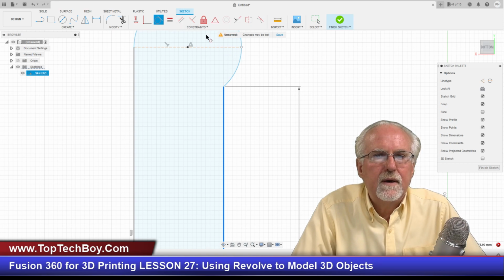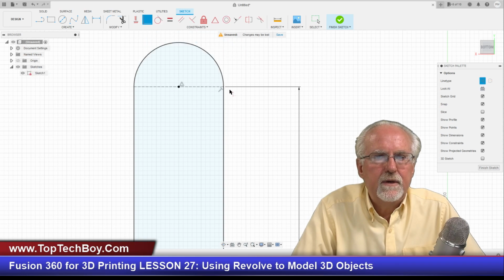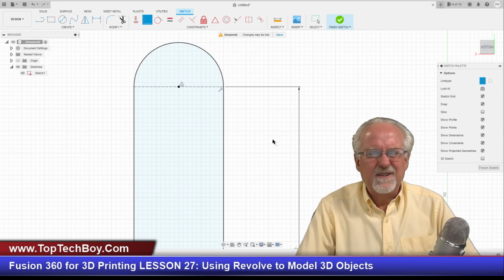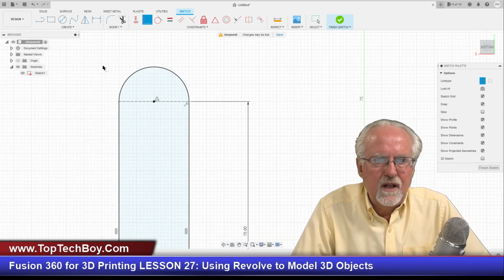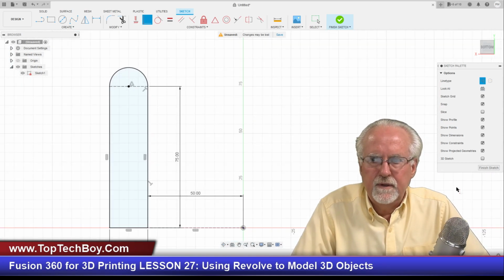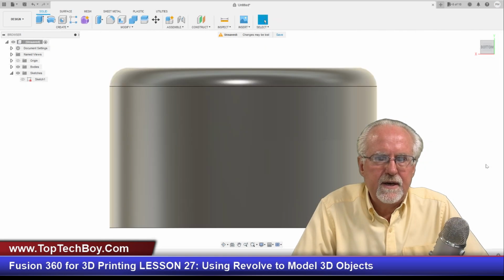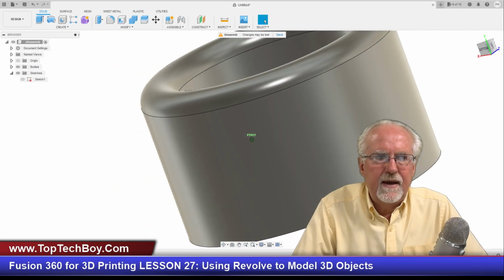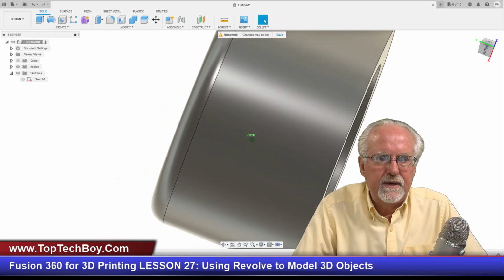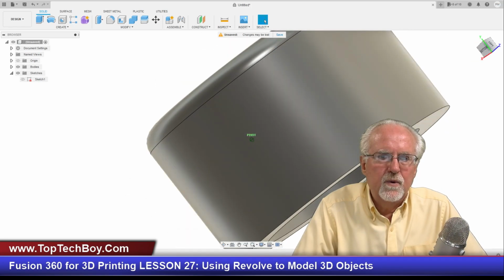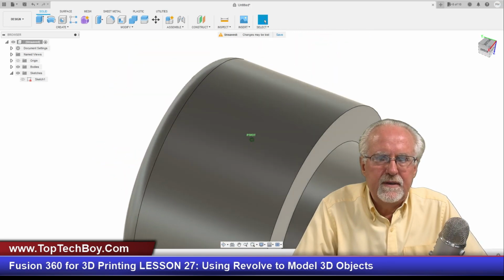No, that's not coincident. That's the one I want. I want that to be coincident with that and fully constrained. Okay, guys, I've gotten a little sloppy about keeping my sketches fully constrained, but now let's say finish sketch, and boom, look at that. Now it is extruded, a cylinder with a nice rounded top face.